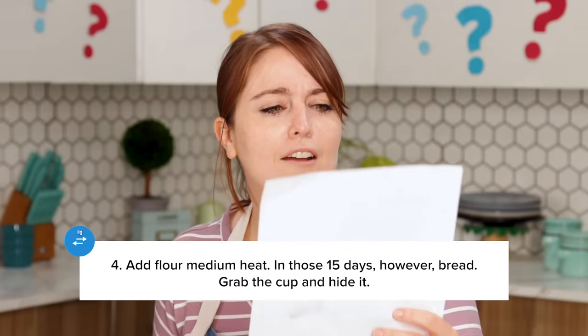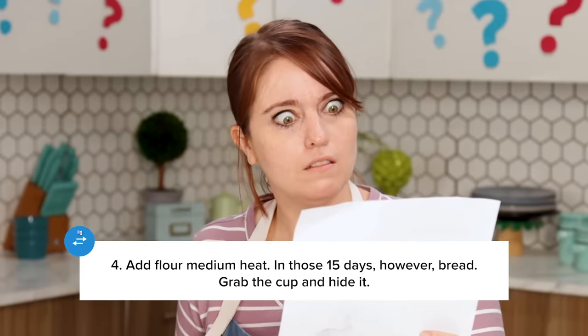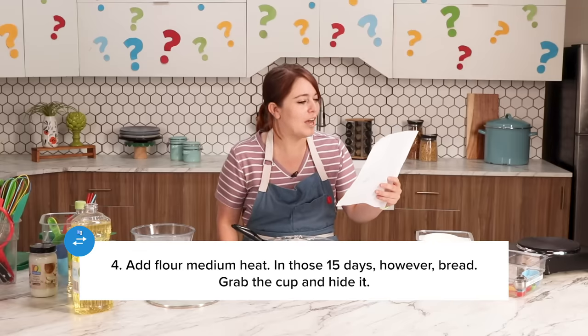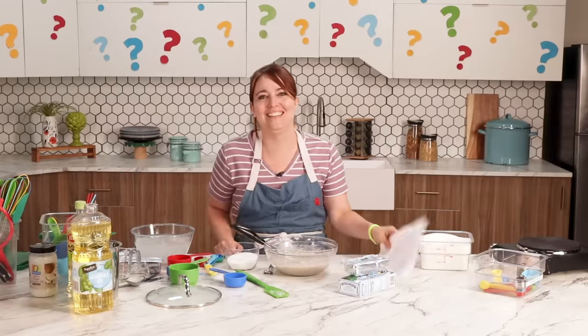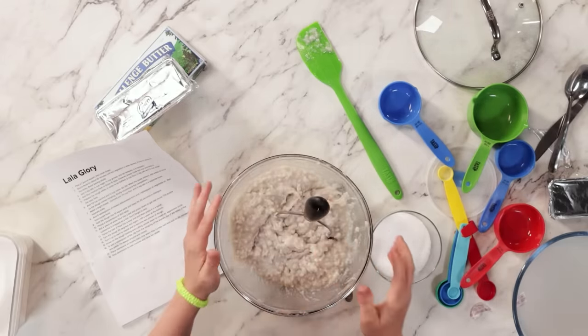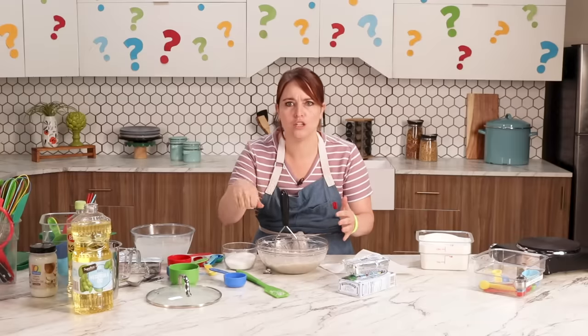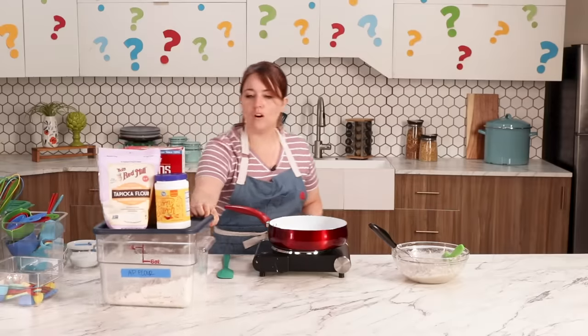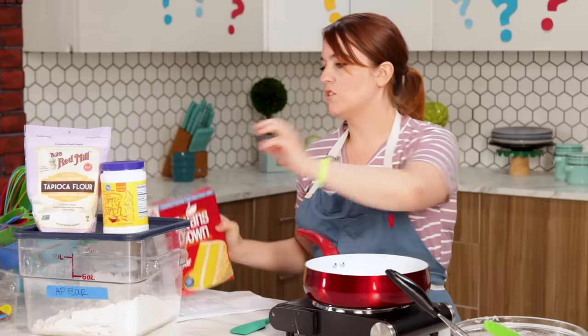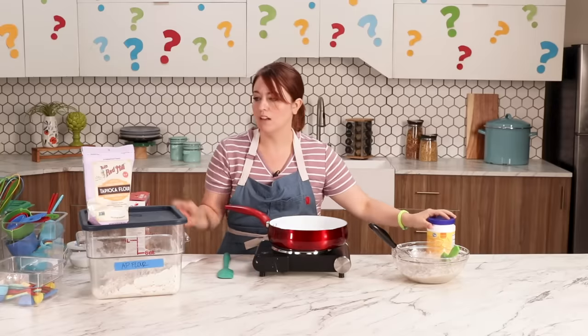Step four, add flour, medium heat. In those 15 days, however bread, grab the cup and hide. What am I reading? Am I gonna put this over heat and it's gonna be like a choux pastry? And then grab the cup and hide it? Remove it from the heat. Oh no. There's cornstarch here. And that's like a flour, sort of.